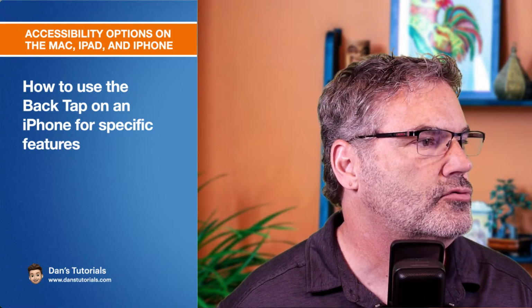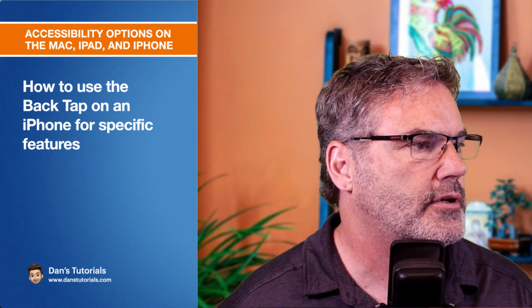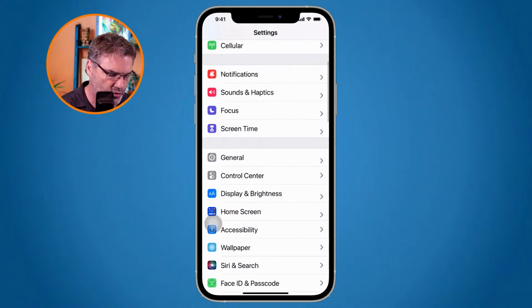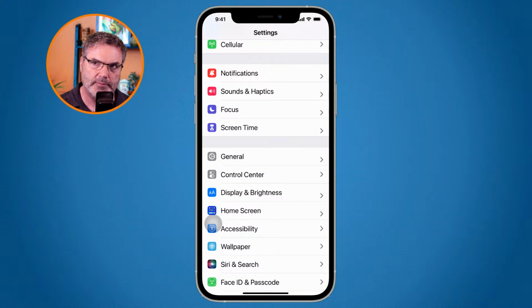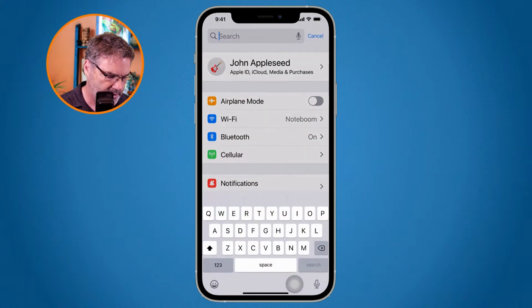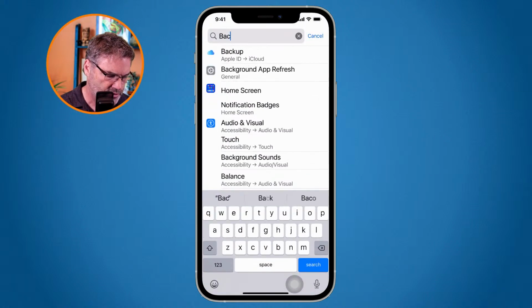So let's go to my iPhone here. First thing we need to do is turn on back tap. It's in your accessibility settings, but I think it's buried in a couple of different areas, so what I like to do is search.